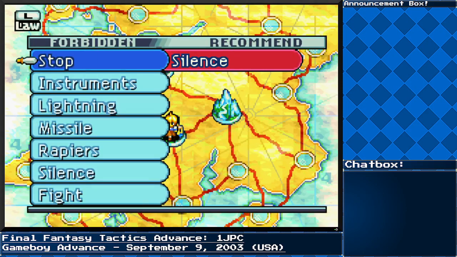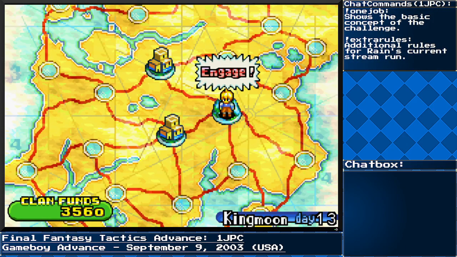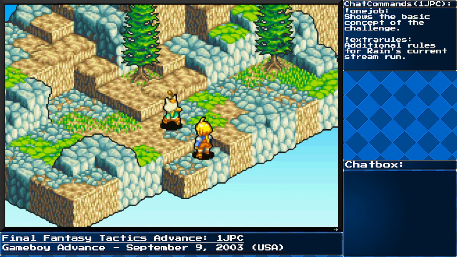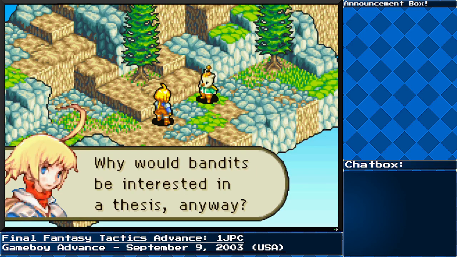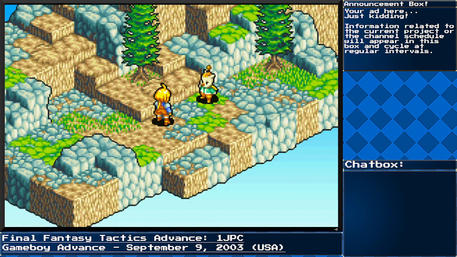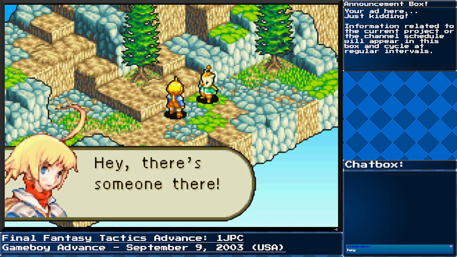Okay. Thesis Hunt, I believe, is in Lutia as well. Yep. I hope I'm remembering this mission correctly. Silly game, this isn't the Lucia pass we were just at. Twice. Yeah, good question. Why are bandits interested in scientific papers? Yes, nerdy bandits. That's clearly the answer, Mont Blanc. No. Obviously they have a buyer.